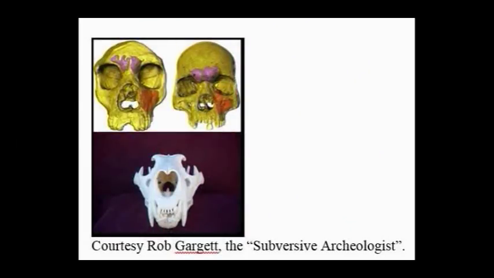We know from Rob Gargett and his studies that if you put the skulls of a human, a Neanderthal, and a lion together, the two which have much of anything in common are the Neanderthal and the lion. We know that Neanderthal population dynamics were similar to those of other apex predators, and that there were never more than somewhere between 10, 12, 15,000 Neanderthals alive on the planet at any one time. We know that the Neanderthal could adapt to an omnivorous diet when it was available, but in the setting of the European Ice Age, he was for all intents and purposes a pure carnivore.